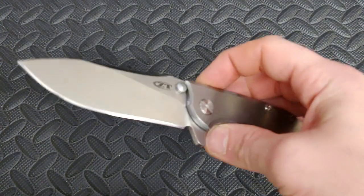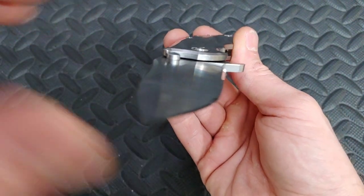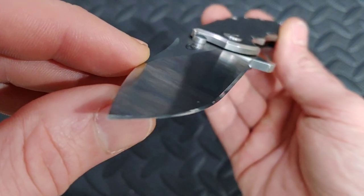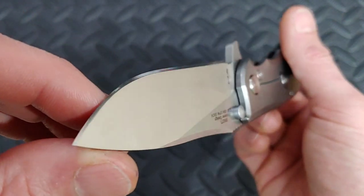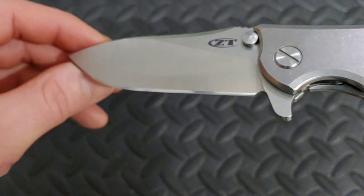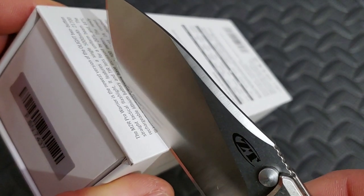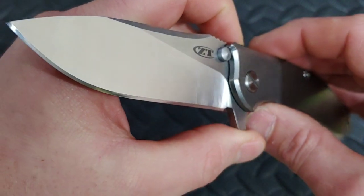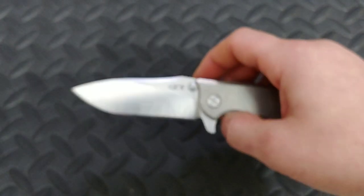All right guys, so it's all sharpened up. We're going to talk about sharpening it and its edge, and then I'll talk a little bit about what I like and dislike about the knife. Remember, I didn't use it — I only had it in for sharpening. It did sharpen up very nicely. It is a mirror edge, but it does have a little bit of grip pattern in there still. You can see it's very much a mirror edge and it looks really good — a lot better than it was from the factory. I did lay the edge back a tiny bit.